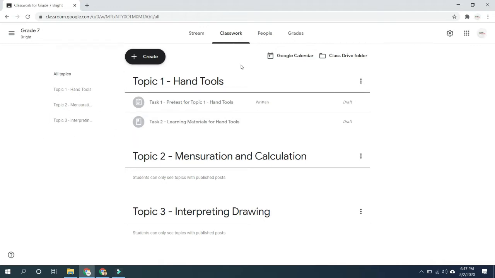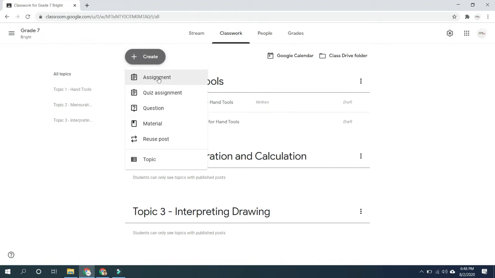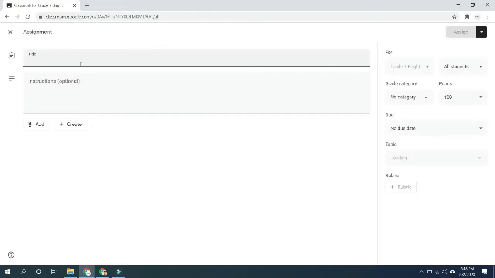To do that, we just go to our classwork tab, and then we select create, and then this time we will create an assignment. We will give our assignment a title. Let's say, for example, this is task 3.